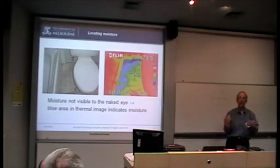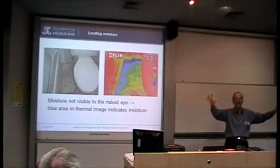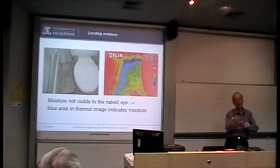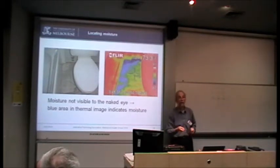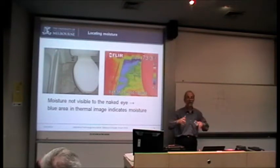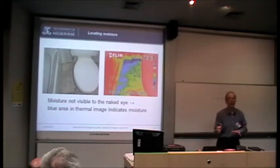And this is some of the things you do sometimes. If you just go into a building, you can't sometimes see anything because it's all pretty much stabilised over time. But if you get on a rising temperature, so you look at a rising or falling. This is where you sometimes will crank up the AC, either heating or cooling, to change the conditions. And then you're observing it. And you'll need to give a little bit of time for things to warm up, but not too long.